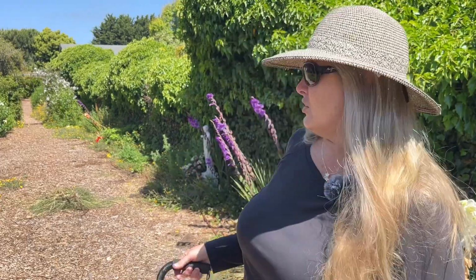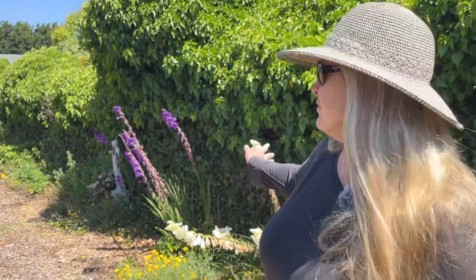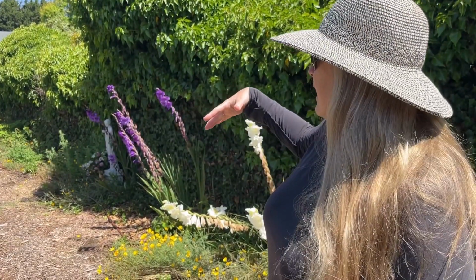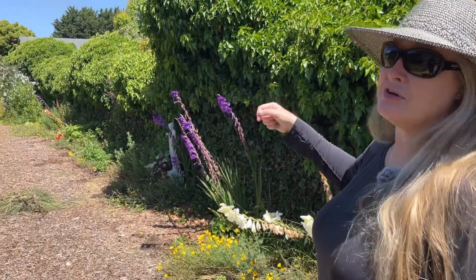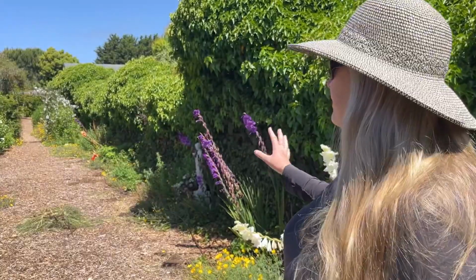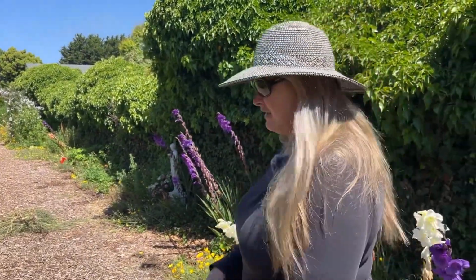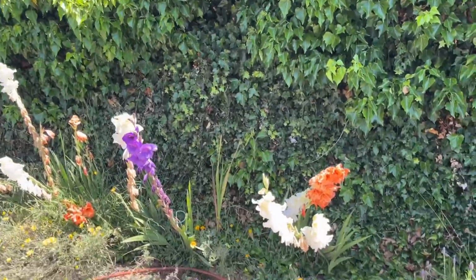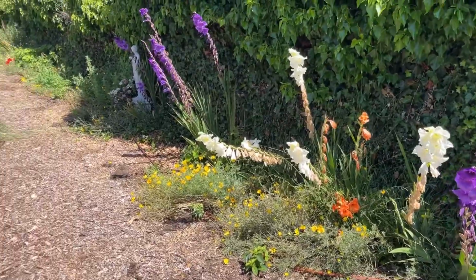Anyway, we're here in the side yard, and there's some gladiolas here right now that are starting to fade out. I've gone along and put sunflower seeds and some zinnias that I started. So I'm hoping this area will fill in and be really colorful soon again. But you can see the gladiolas, and I have to stake them up or else they just flop right over. But I think they're so pretty.